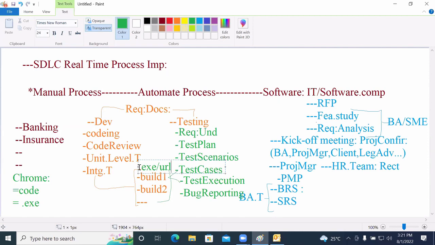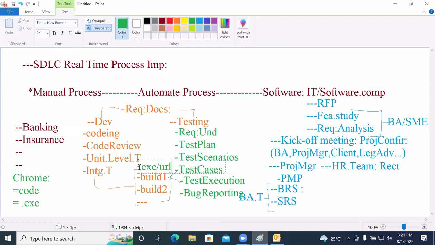Once you provide that URL, that application is already installed in the server. Gmail is available on one server, Yahoo on one server, Flipkart on one server, Amazon on another. These applications are already installed in servers.